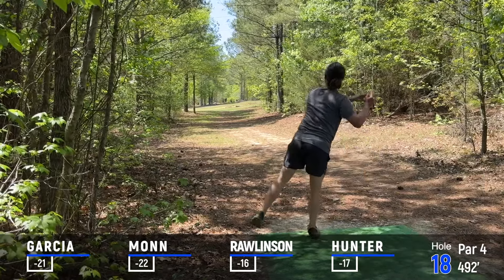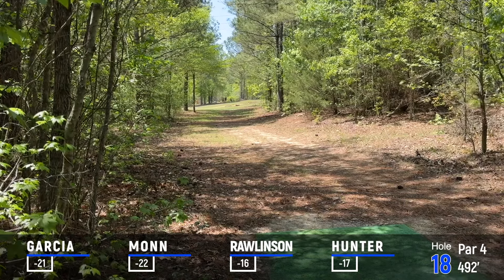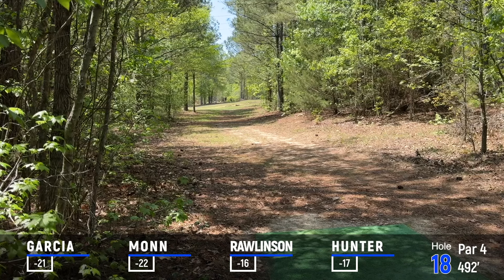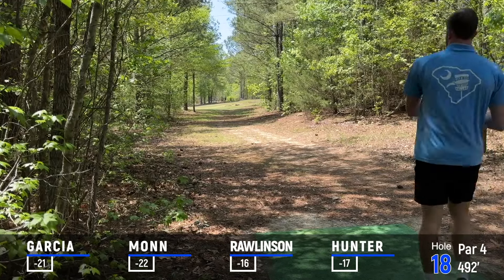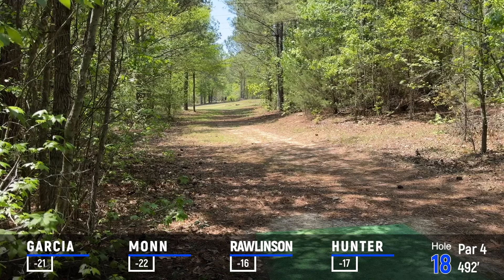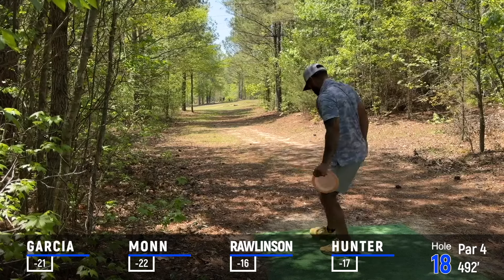Hole 18, par 4, 492 feet through the trees to start and then out into the open. We've got the quarry hole again. You can probably land short of it and try to go through the left gap, or miss it over to the right and try to get something 30 to 40 feet closer. Jeremy, after his good birdie, discussed how they both didn't get far enough left — that one's good, far enough left. You can throw a full shot through the gap. I'm going with a Venom — that's what I've had in my bag for almost a year. Boom, very good angle. That's the best shot I've had on this hole.